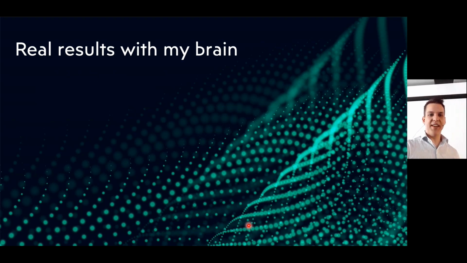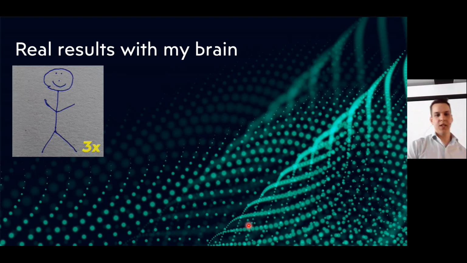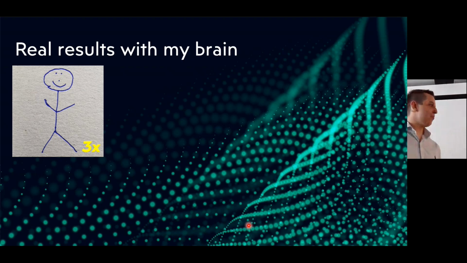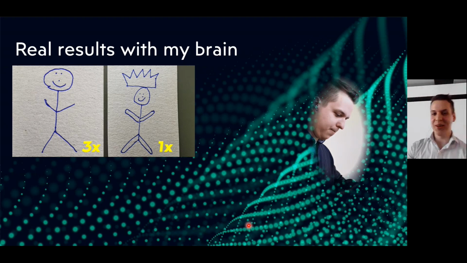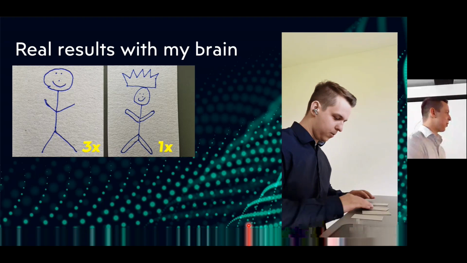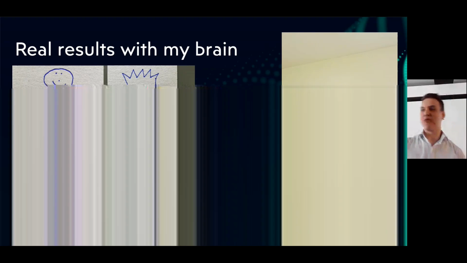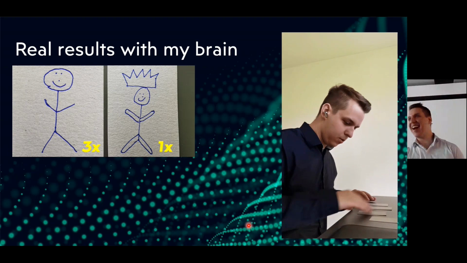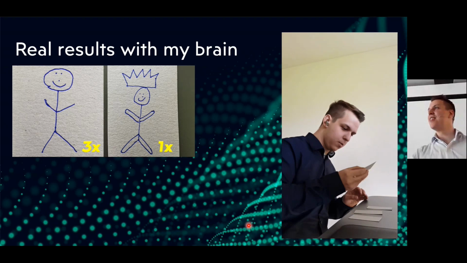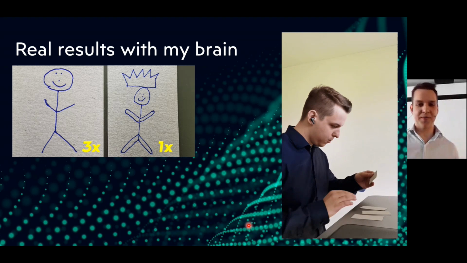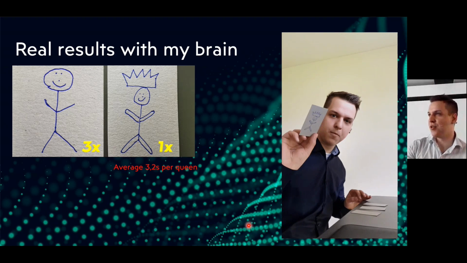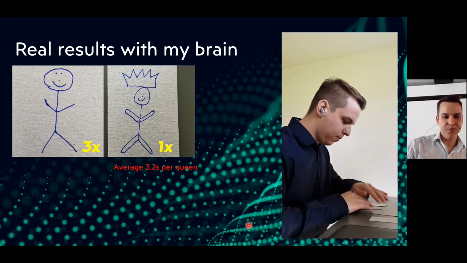Okay. So then I did the same with my result. I drew a card. You see, I'm not a good drawer, so that's why I'm in IT. Okay. So 3 times, and I made a queen. So super beautiful. And I was doing it by myself. I did it like, let's say 20 times. Okay. And I measured if I could find the queen or not. And I found it, let's say, on every second or third shot. So on the bad half. Okay. Second or third shot. And in 3.2 seconds, I found the queen on average.